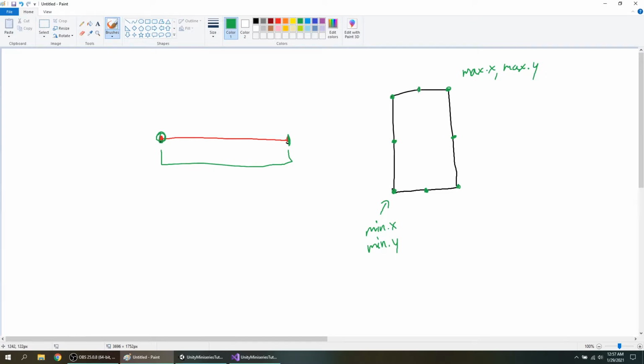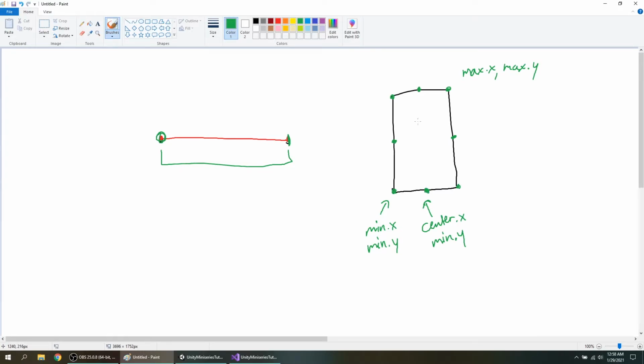And then, to give you an idea of some other points that we can determine, this is, not min, sorry, center.x, min.y. So this should make sense. This is the center of your x coordinates, right?